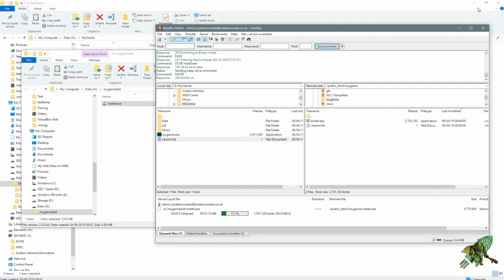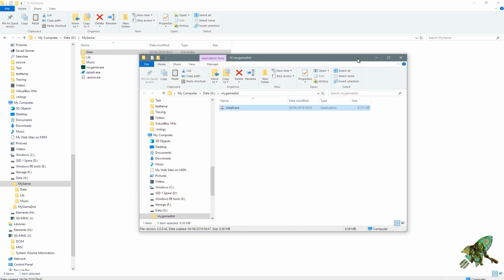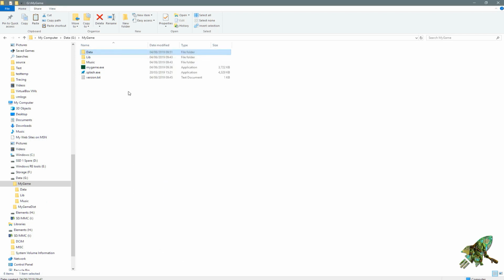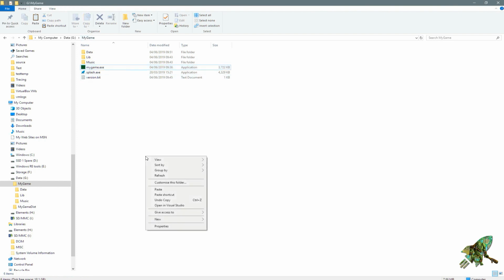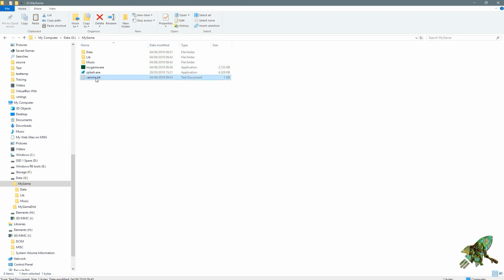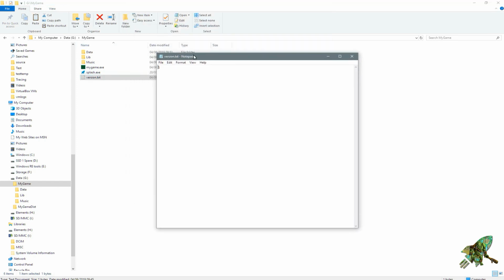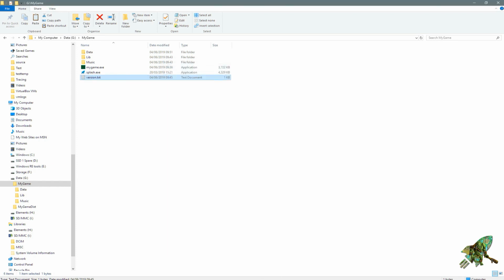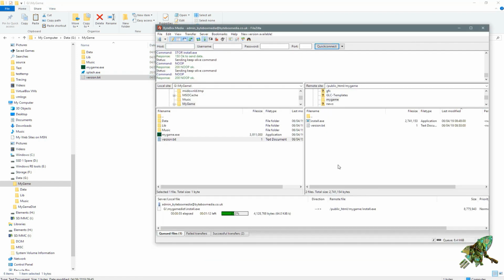So basically the way it works, I'll just run over it with you while it's uploading, is every time you make an update to your game, so this is our initial game here, and it all works fine, but say that you've been working on an update and you want to release an update, then what you do is you would put all this into a different folder. So you can just use the My Game folder as your distributable, or you can just keep all this as it is, doesn't matter. And what you do is you simply update the version number in the local text file and then rebuild the installer. That's all you need to do. I'll show you how it works.